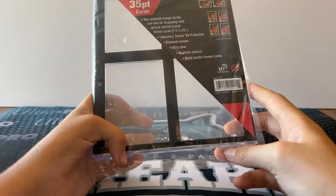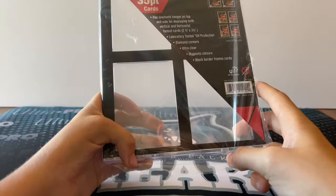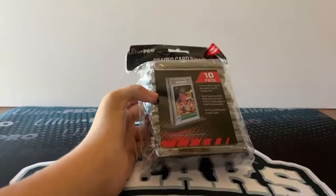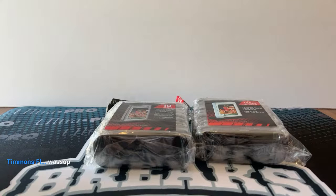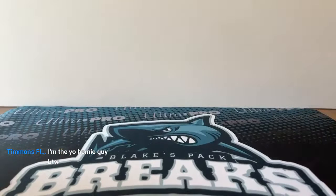It includes UV additives and has an all-black border to frame your cards, so they really pop out. It includes a sawtooth hanger for displaying your favorite cards on the wall, and like all of their multi-cards, it includes heavy-duty magnets instead of screws. And then we have the Beckett-graded card stands, as well as their 130-point stands. The Beckett stands are a great way to display your Beckett-graded slabs — they come in a 10-pack and are made out of heavy-duty ABS. The 130s are made for 130-point one-touches, also come in a 10-pack, and are embossed with the size on the back so you don't confuse them with the other one-touch stands. I have some of my one-touches and Beckett-graded cards displayed on these, and they look really nice.